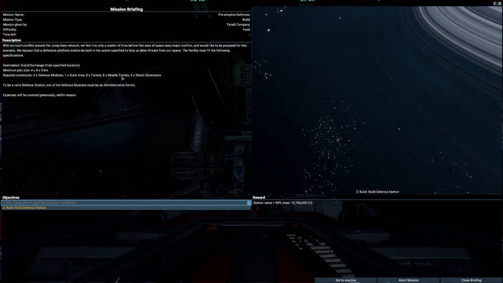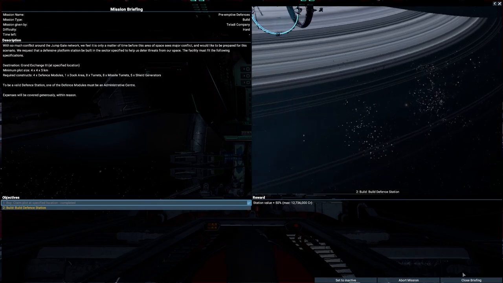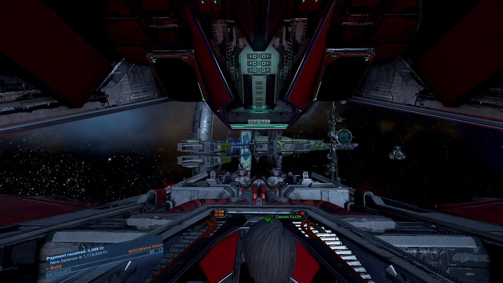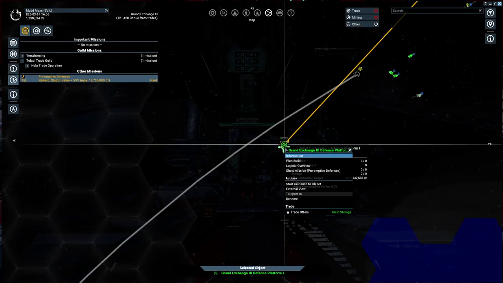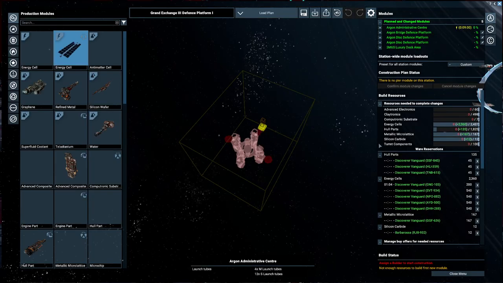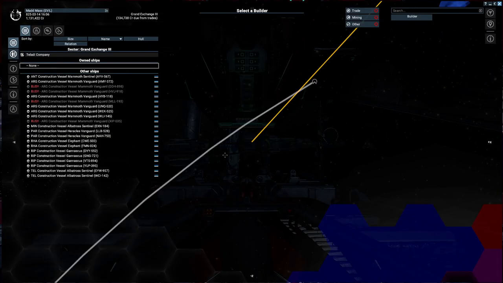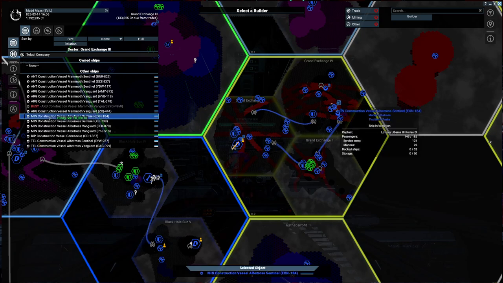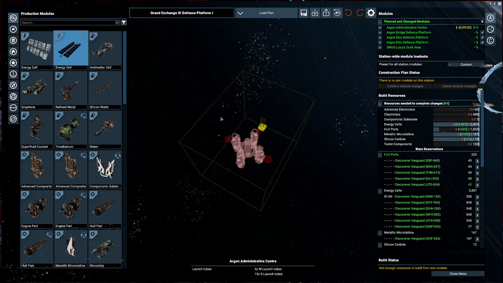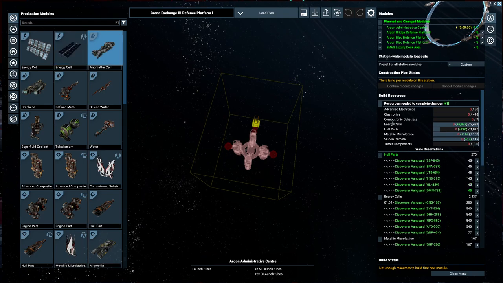8 turrets, 8 missile turrets, 5 shield generators. Okay. Oh, I gotta hire a builder. Ministry of Finance should be close by. Okay. We need 100 turrets, 7 Computronic.